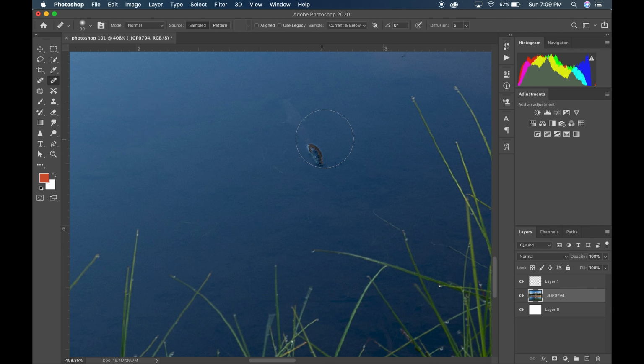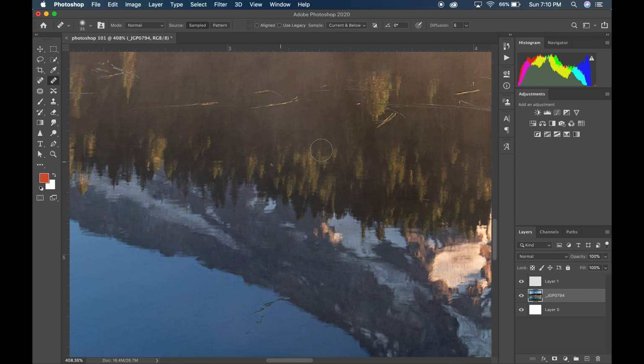This one is more precise because we get to say, where do we want to take this from? So I'm going to make the brush a little bit smaller. I'm going to hold Option or Alt, and it gets this little target. And so I'm going to target right here. And then if I go over here, you can see that it actually fades over the top of it with what I'm going to be taking from. So if I click on this, I get to paint away, and you can see that it followed the target up there and painted those things.